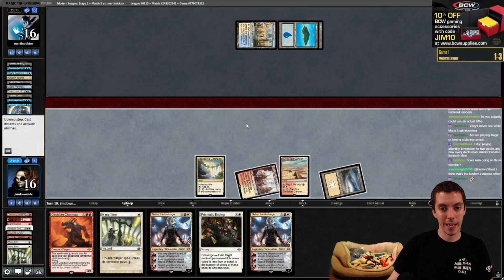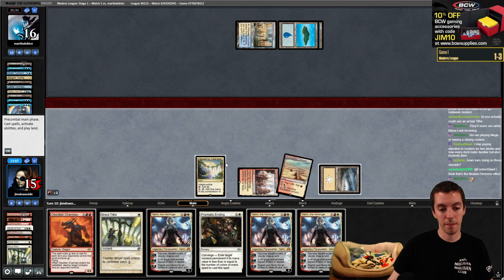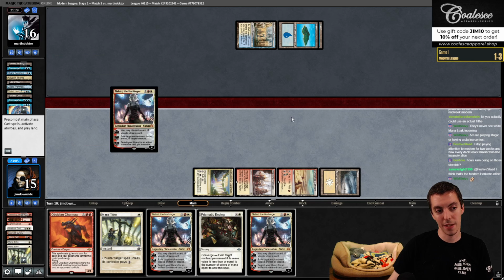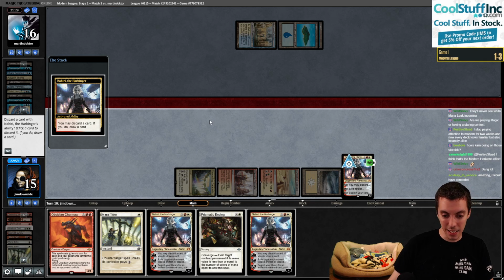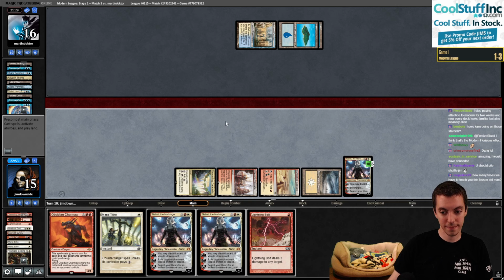Alright, land, please? Land, please? No. Alright, we're gonna Nahiri now. Don't force me. Oh, it's not that they force me, actually. That would suck pretty bad. Oh, there's no Force. Alright, sure. We're gonna discard probably the Ending. It doesn't do actually anything against them. And draw Bolts.